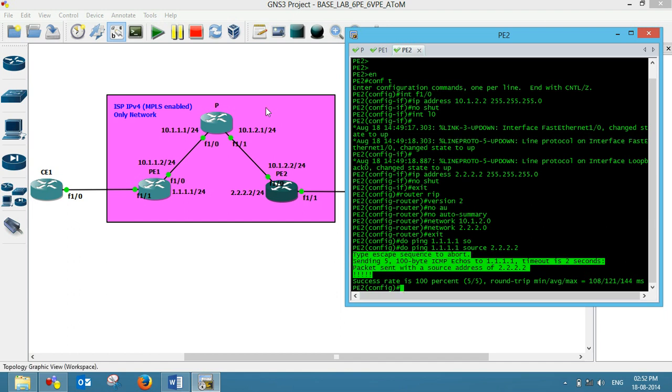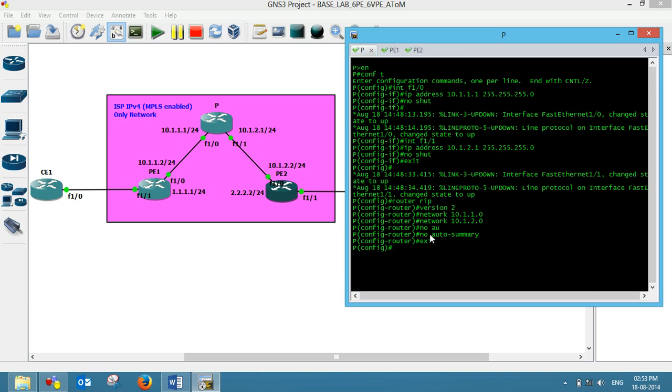Okay, now I have assigned IPv4 addresses. I have enabled the routing protocol among these three routers P, P1 and P2. Now we need to enable MPLS on these three routers. Okay, let's start from router P, MPLS IP, and just go to the interface and enable this MPLS IP.